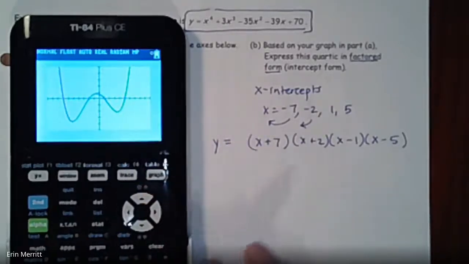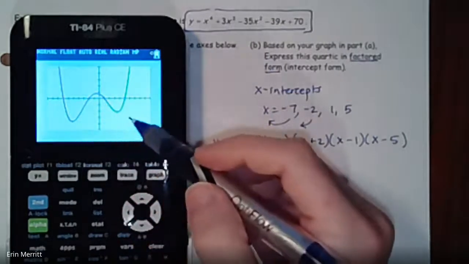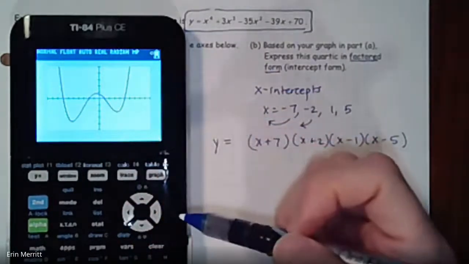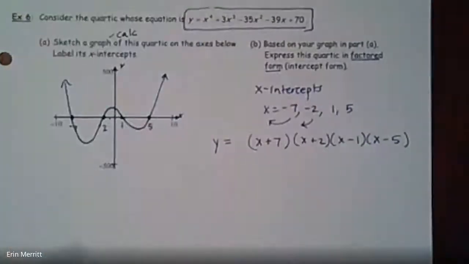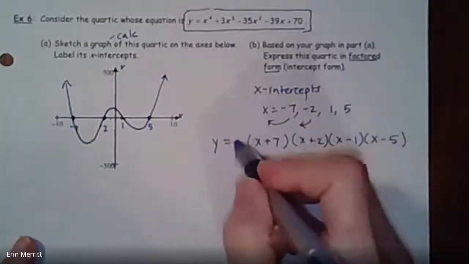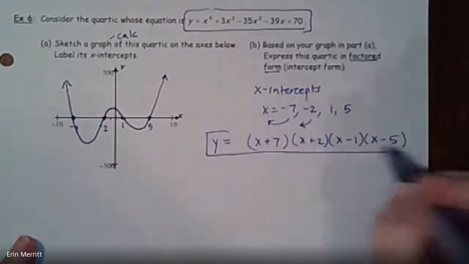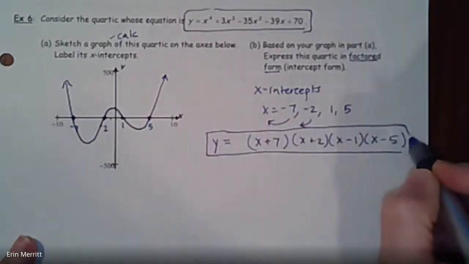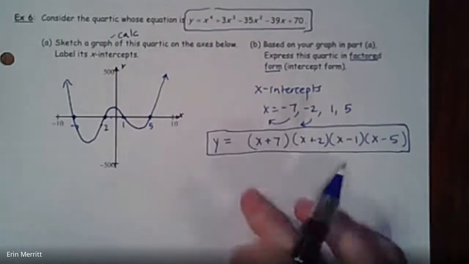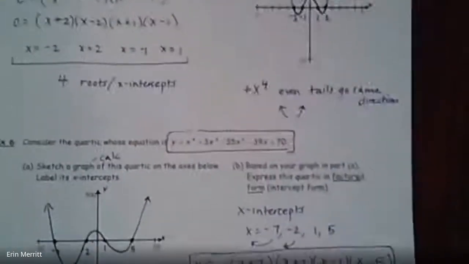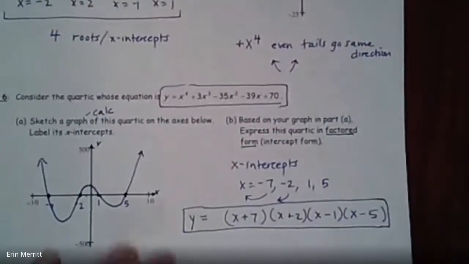And now if we look carefully, you can see it tracing in red directly over where it was. If you couldn't see it, I promise you, it did happen. All right. So we check that right in the calculator. And it shows that by using those x-intercepts, we could come up with the equation itself. Now we're going to see in the future that sometimes it takes a little more work than that, but the most basic one, it'll work.